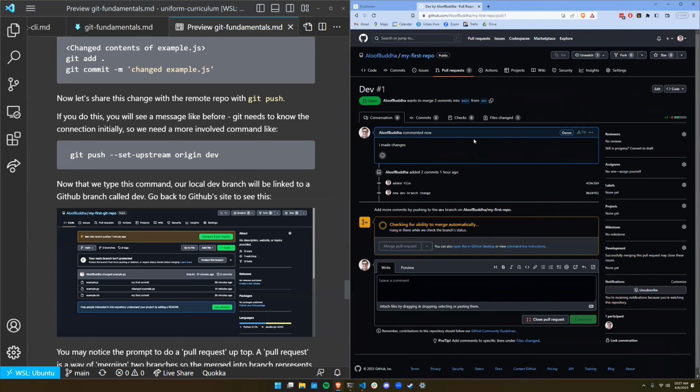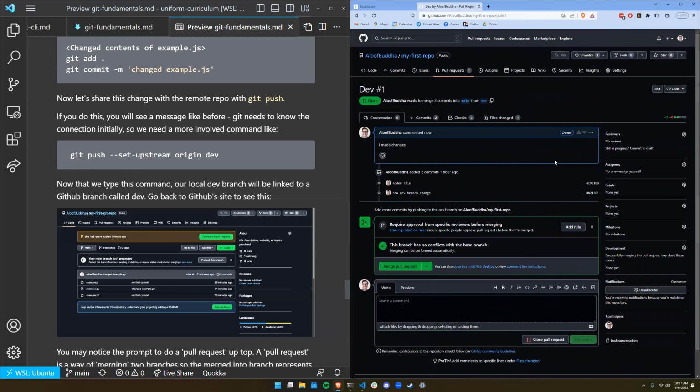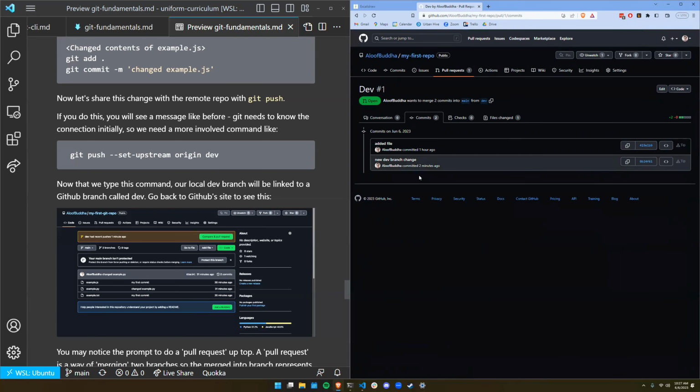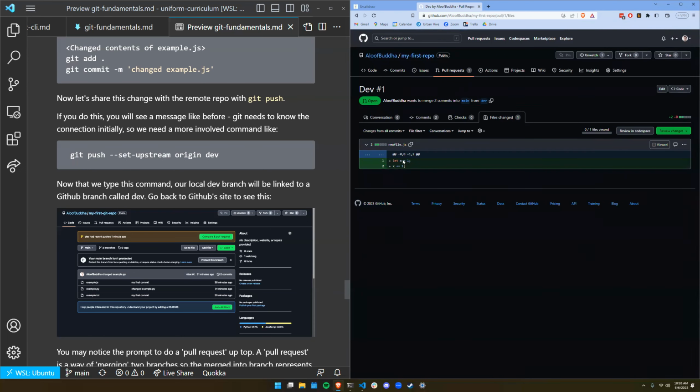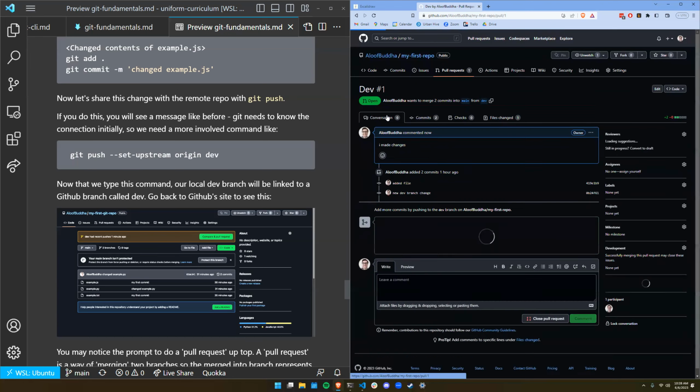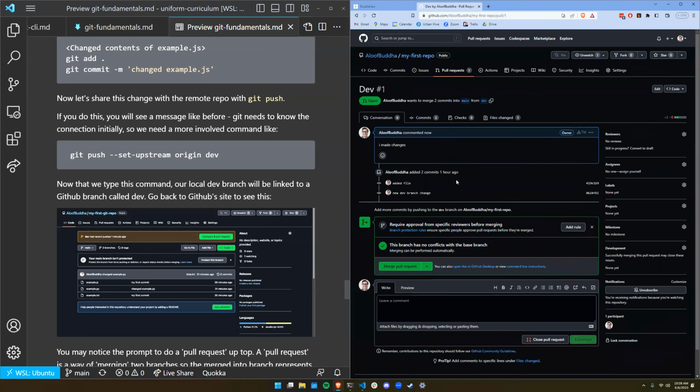And then we see this, where if there were reviewers, they would have to review before this button would be green. But they could look at this, they could see the commit history for this branch. They could see what files I changed and what lines in those files. And that's what a code review is, someone reviewing this.